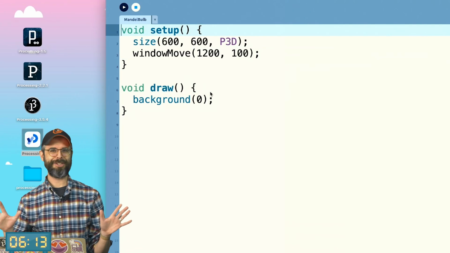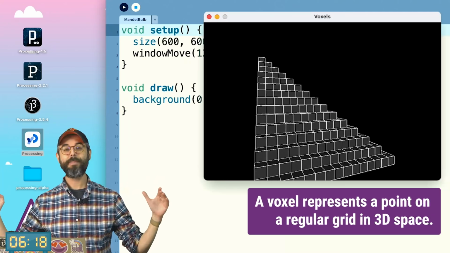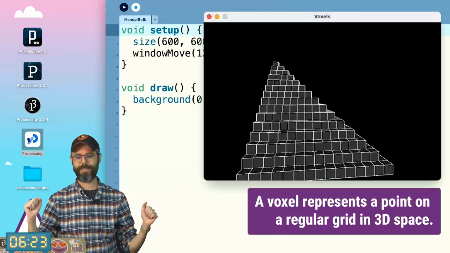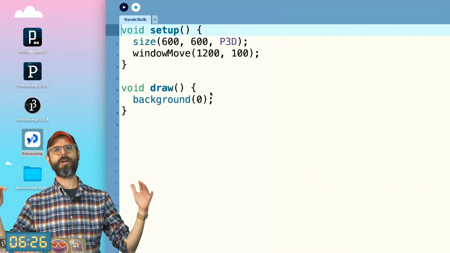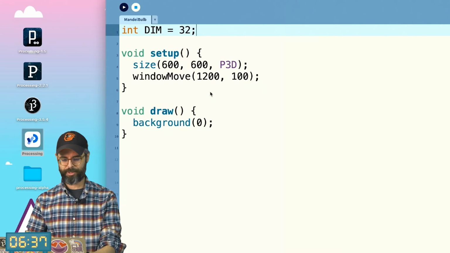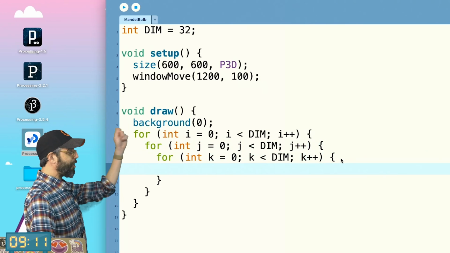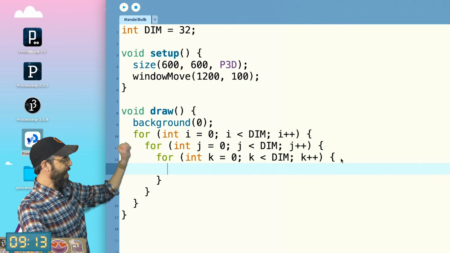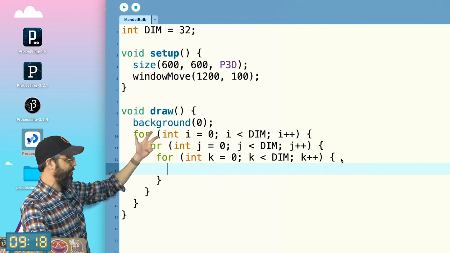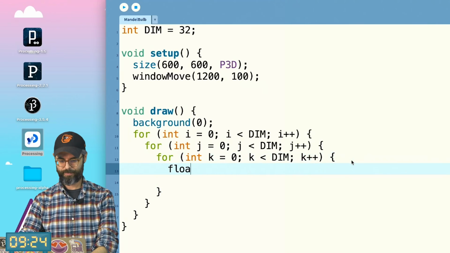The first step I'd like to do is just be able to visualize the voxels of a cube. Because ultimately, I'm going to try to place this Mandelbulb inside of a fixed space in 3 dimensions. So I'm going to use a variable to talk about the dimensions of a cube. I'm going to call that dim, short for dimensions. So I'm starting off with a triple nested loop for every i from 0 to 32, and every j from 0 to 32, and every k from 0 to 32. Let's create an x, y, z point in 3-dimensional space.